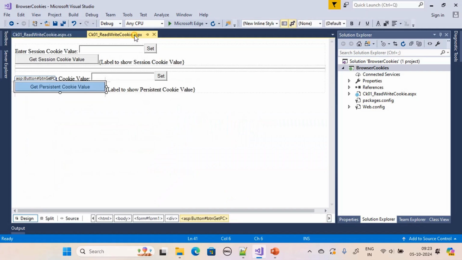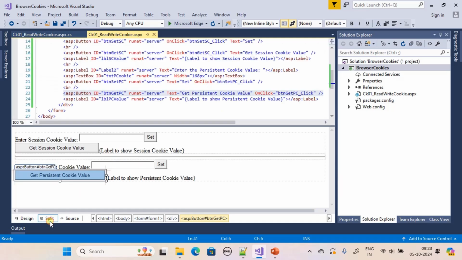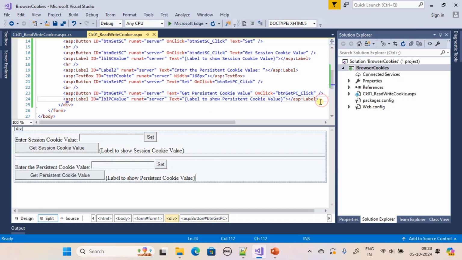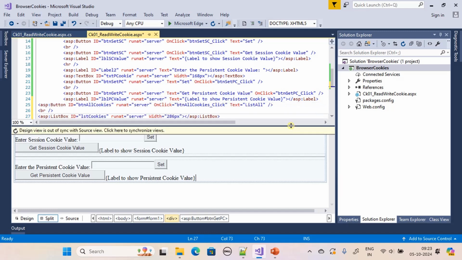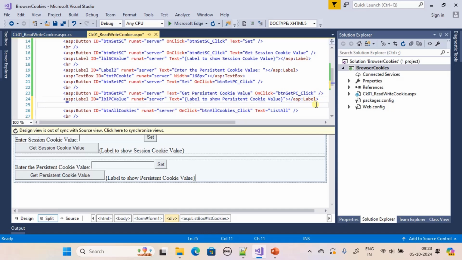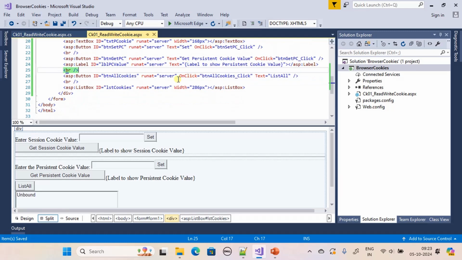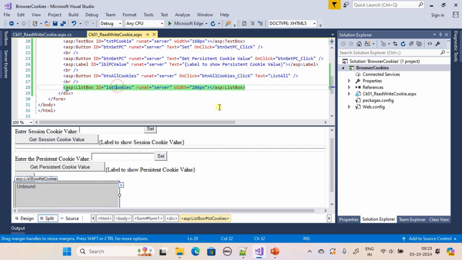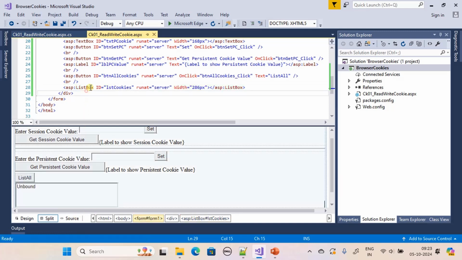Alright, let's go to the ASPX page. We'll go to the split view and add a few more controls. So if you see here, let me put one more break. Here we are storing the list all button, then here we are storing the list box, and if you see, the control is a list box here, right?